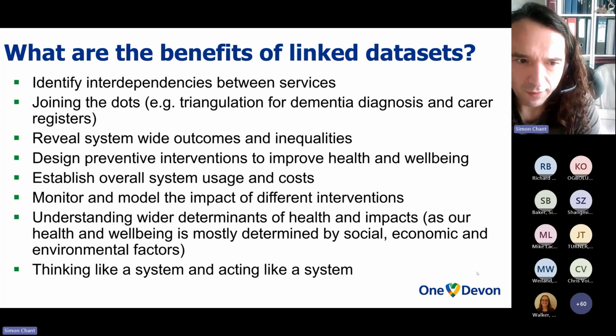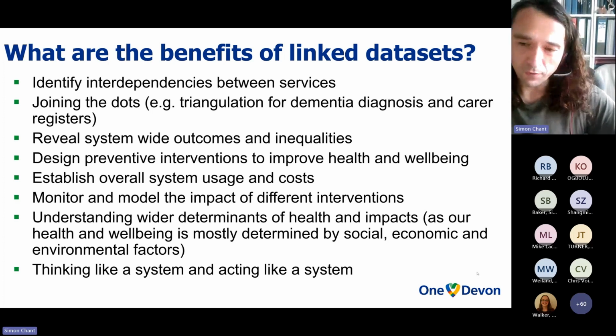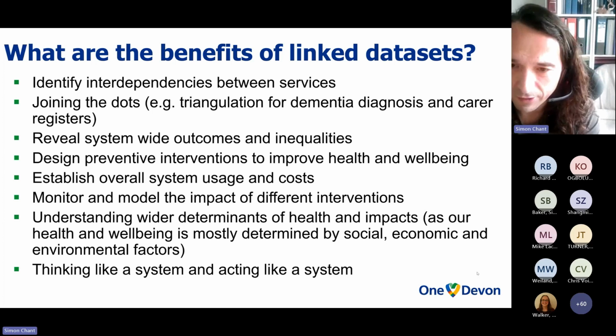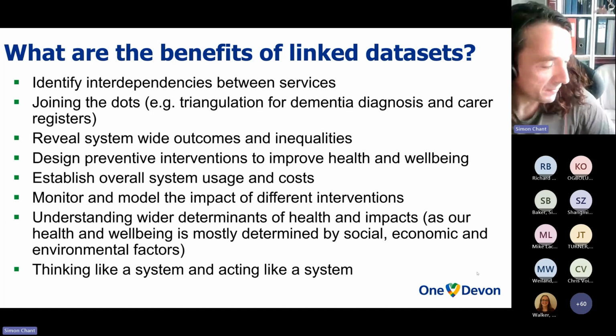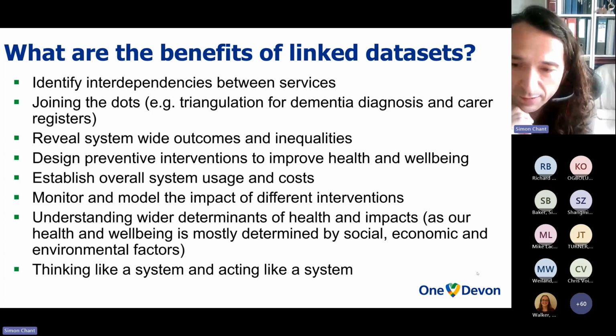It's looking at the system as a whole as well. So that's about looking at those wider system outcomes. It's looking at inequalities, both in terms of geography, but also in terms of particular groups in the population, personal and protected characteristics and so on, but then understanding that overall pattern around system usage and costs. So rather than looking in our individual service areas, it's about getting that holistic view, and being able to then monitor and model the impact of different interventions, as well as evaluating what's happened as a result of interventions being put in place is another place where they really come to the fore.